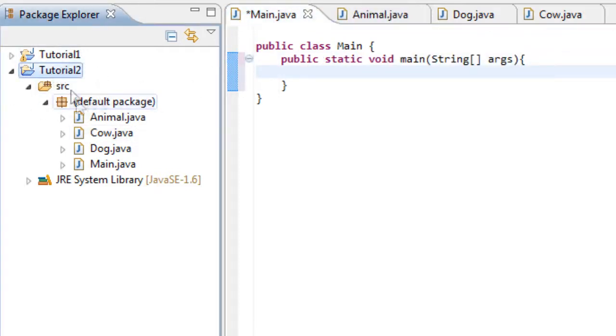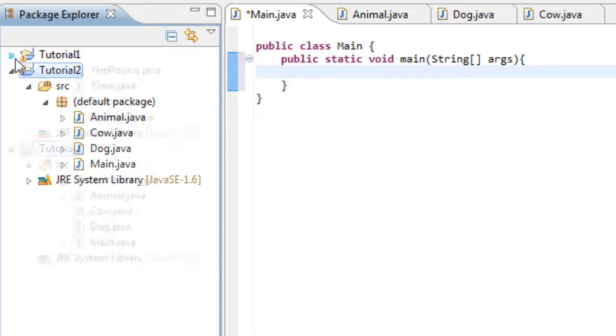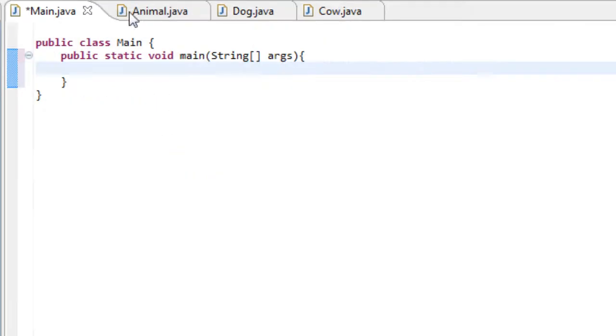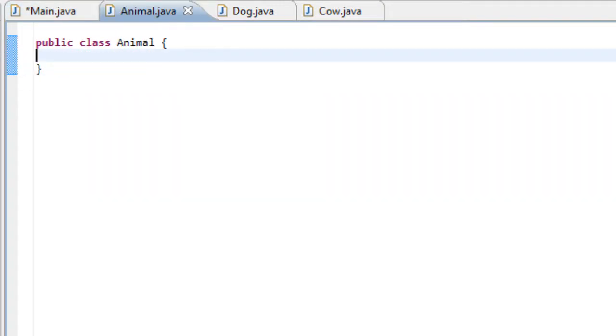As you can see, I went ahead and made a new Java project just because this is going to use about 4 classes on its own, and I want to have that a little organized. You guys can do the same on your computers, or you could just put it all as I've been doing up here with the tutorial one. But I think just for this lesson, and probably for the next maybe 3 or 4 videos, having this by itself will be more organized, because we're probably going to be working with these 4 classes for a while. Anyway, I have a main class, and then I have a class called animal.